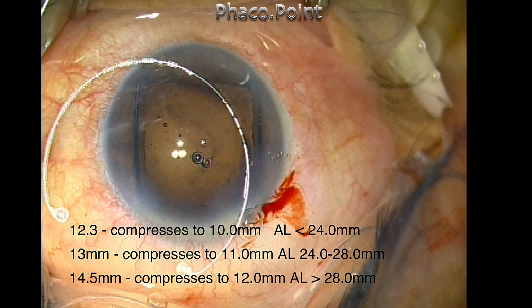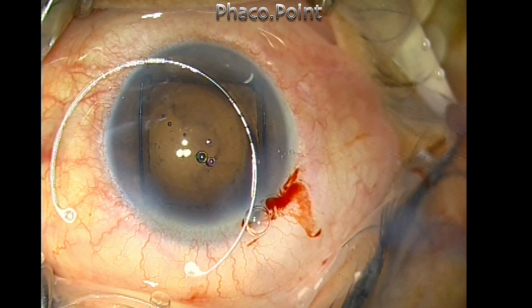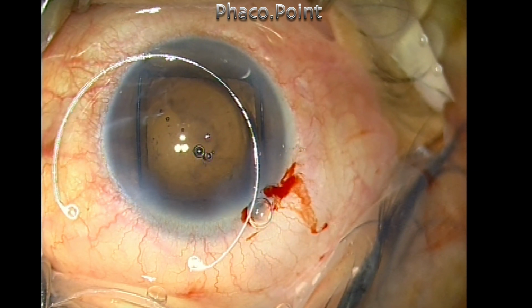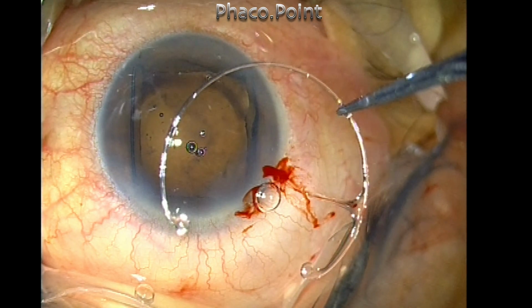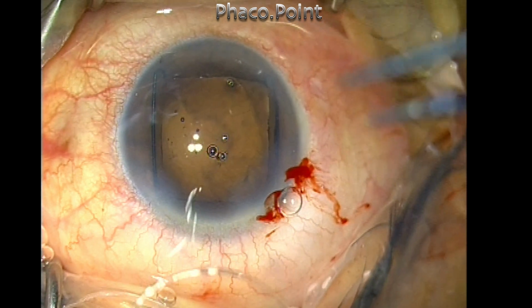Newer CTRs have a small indentation at one end, and this is the end that has to be fed into the eye, because this knuckle will prevent the snagging of the capsule or the capsular bag as you insert it and as you thread it into the capsular bag. This will prevent the worsening of zonular dialysis. The best way is to grip it with the help of two plain forceps.